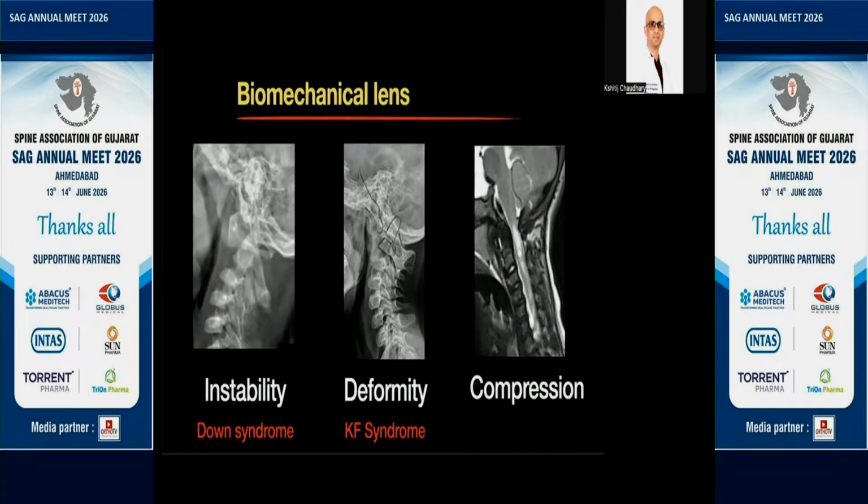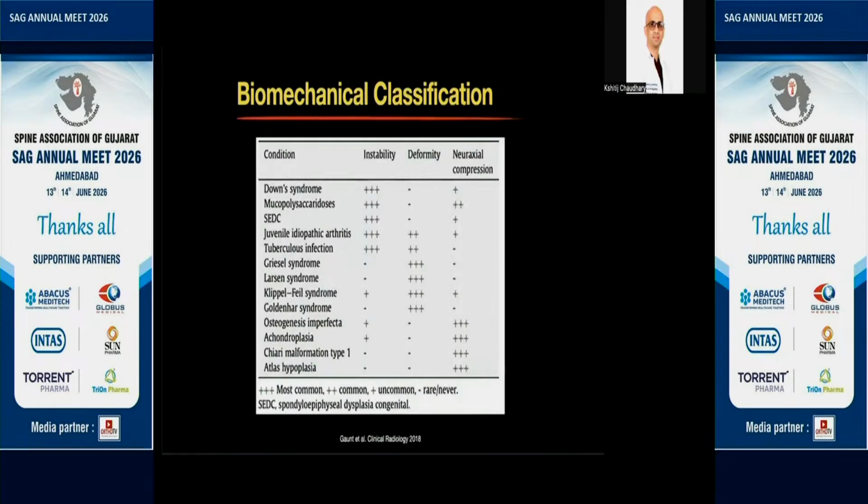Congenital basilar invagination is an example of a deformity. There may be associated instability, but predominantly this is a deformity issue. Achondroplasia with foramen magnum stenosis or Seaman arch anomalies is an example of spinal cord compression. And this situation is rare, as most pathologies will cause spinal cord compression as a result of either instability or deformity or both. So whenever I see a craniovertebral problem, I try to think which of the three biomechanical issues need to be addressed when treating a particular problem.